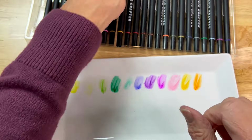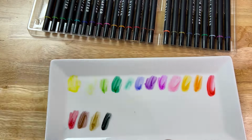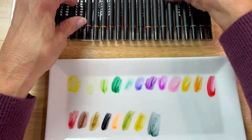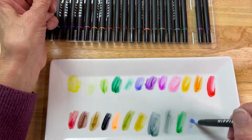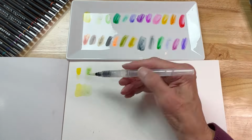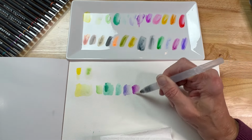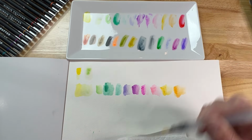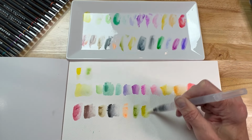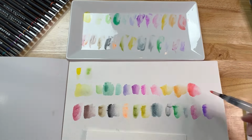And my friends, it is a real mixed bag. You'll see that some of them are really juicy and some of them just aren't. It's just no rhyme or reason. Some of them are very pale in how much color they lay down, and some of them seem to have a little more staying power. So let's try now swatching these out with the water brush on this paper, and it's acting really weird. It's almost as if this paper has no sizing on it, which is so strange.